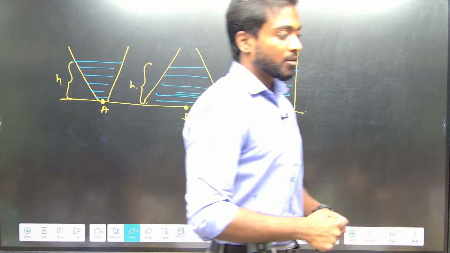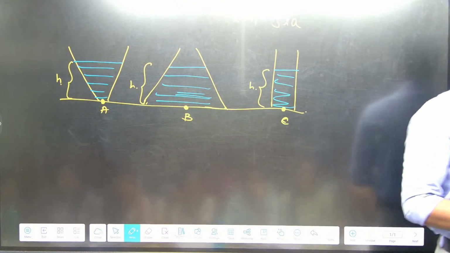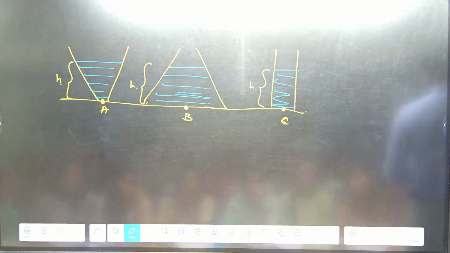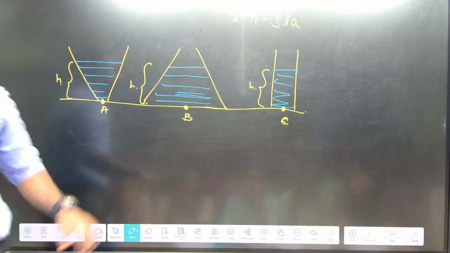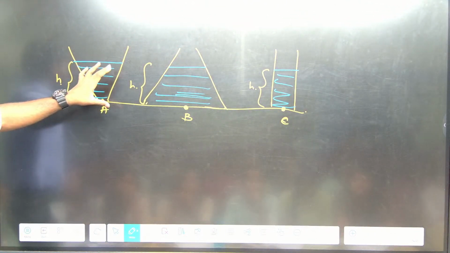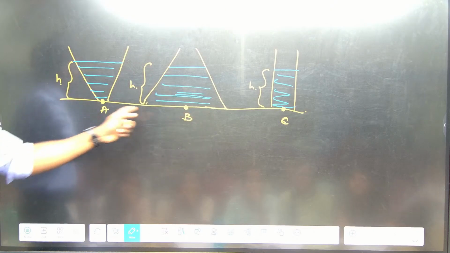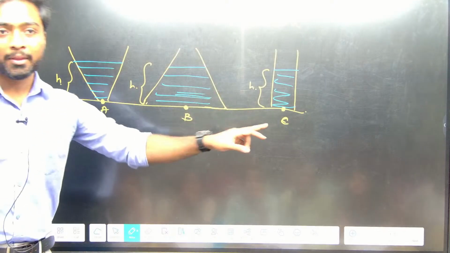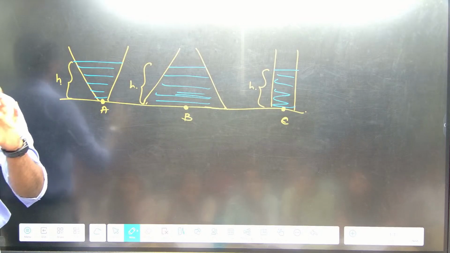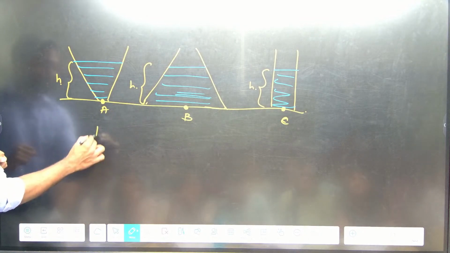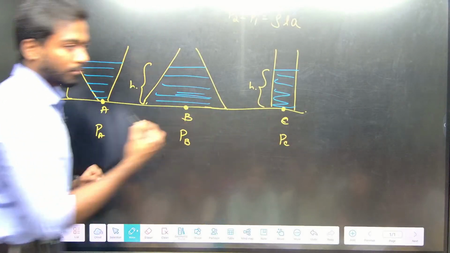So in this point we will discuss different containers, but the level of the water or liquid is at the same height. Different shapes of containers we have taken, but when we talk about the height of the liquid, it is at the same height, and I have taken equal points, the same level of points A, B and C. If they are asking what is the pressure at A, at B and at C.